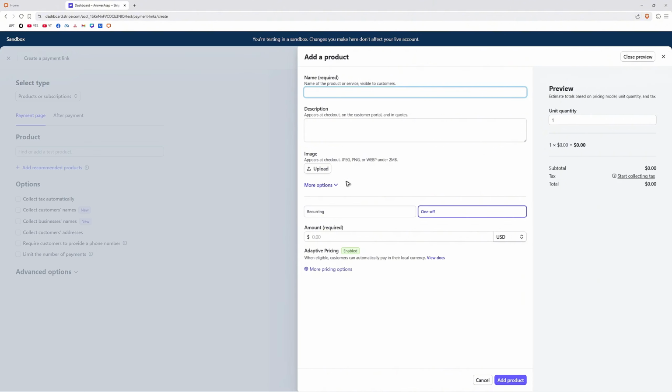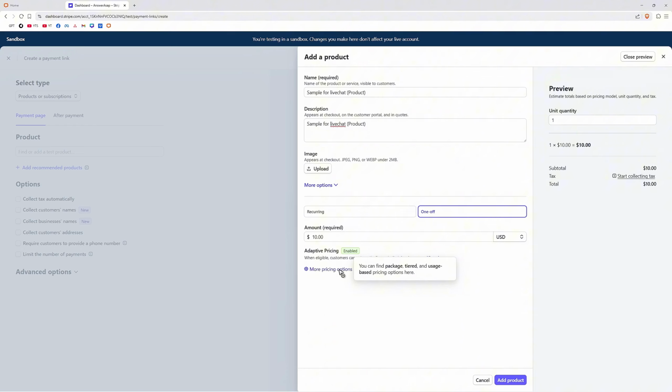Now add new product. Here, we're going to name this specific product. Let's say, for example, just a sample LiveChat product. Same as the description right here. If you want to, you can add your own description and an image. It could be a recurring payment. The amount, just maybe $10. It could be USD. Click on this drop down right here to select the correct currency.